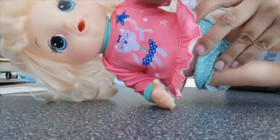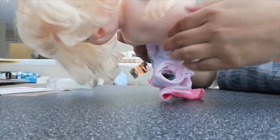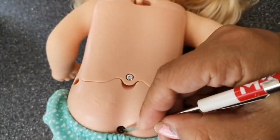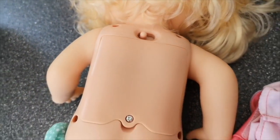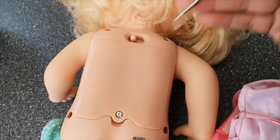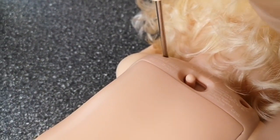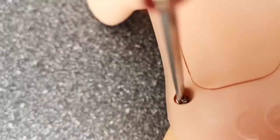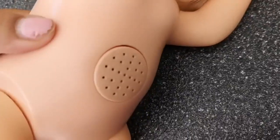So I'm just gonna get her quickly undressed and then I'll get the screwdriver. Okay, so there's 1, 2, 3, 4, and 5 screws that I need to take out. And I'm using my very small flathead screwdriver, but you can probably use a very small Phillips screwdriver as well. And remember, you should probably let a parent do this. The screws inside of this doll actually come out super, super easy. And remember, when you have the screws, put them aside somewhere safe.